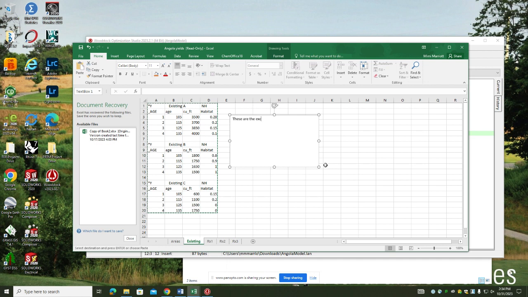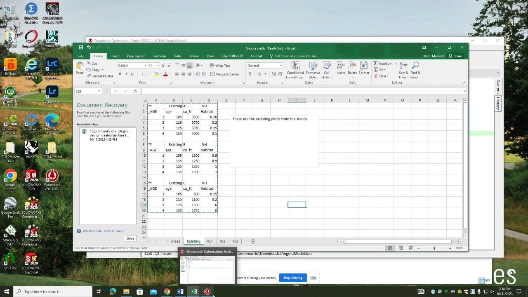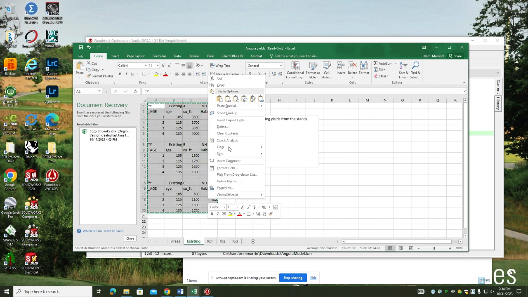They are all here already translated to be Woodstock. So remember the Y defines the yield. A yield that is based on age, that's why we use this keyword here, defining the age. So for each stand, you have to do that.